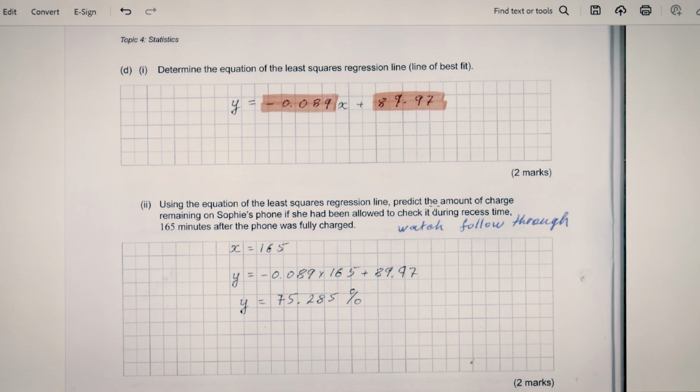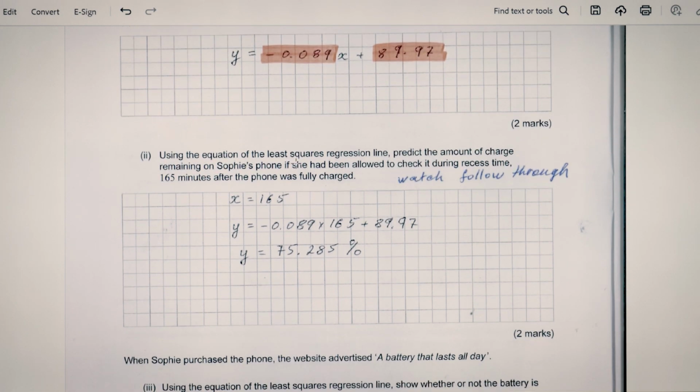Okay. And the last bit of this question is about using the line of best fit, or the regression line. And again, 2 marks, 1 for the first number, or in a calculator, it's A and B, okay? And this negative, it's really, really important here, so 2 marks for that. The question after, they ask you to find out what will be the battery charge after 165 minutes. So you're just substituting X in the line of best fit equation and finding out the percentage.